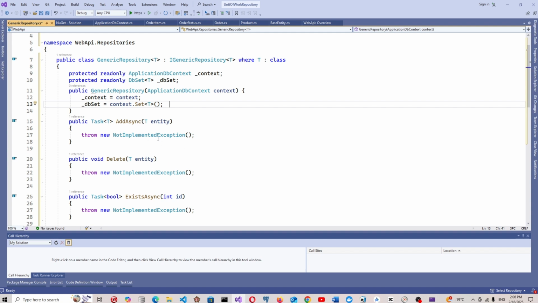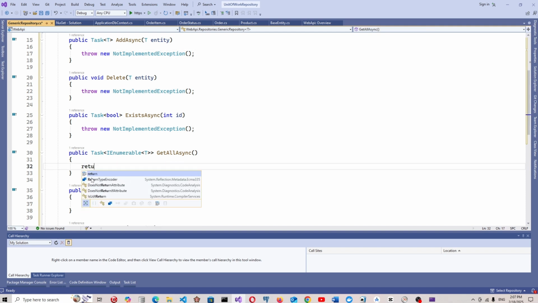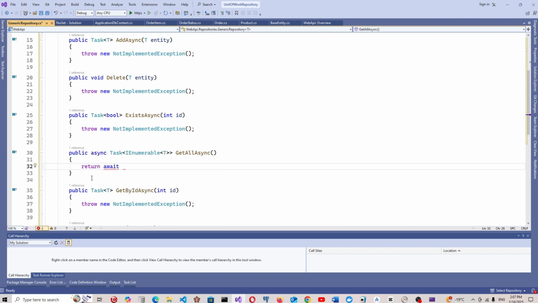So let's go from that GetAllAsync. So this will be return await of DB set. We have the DB set, and let me say so this async.